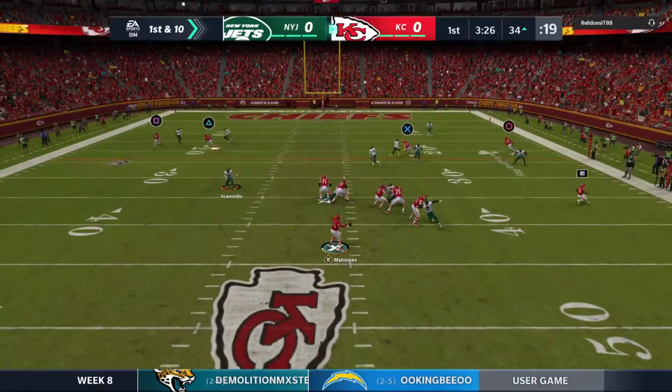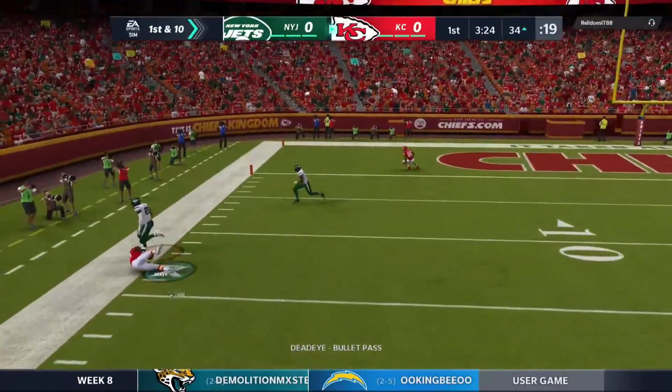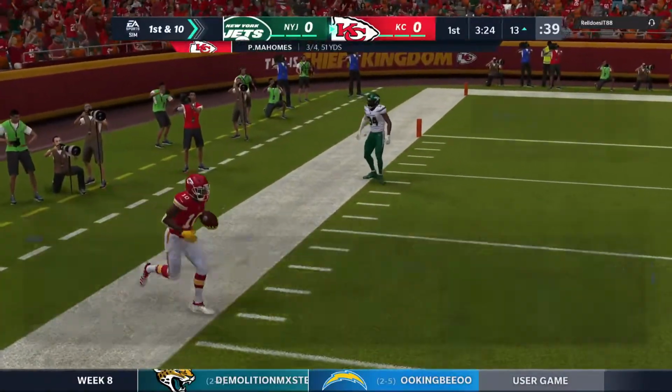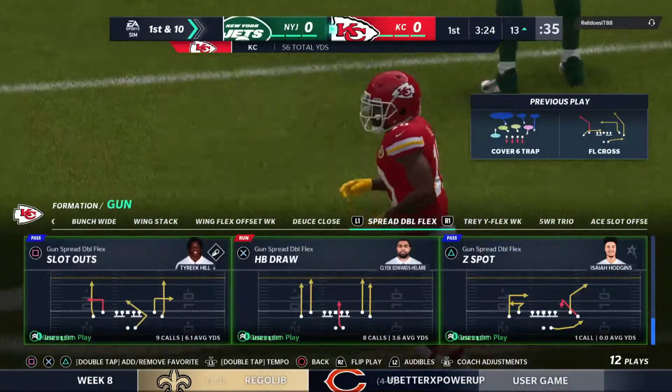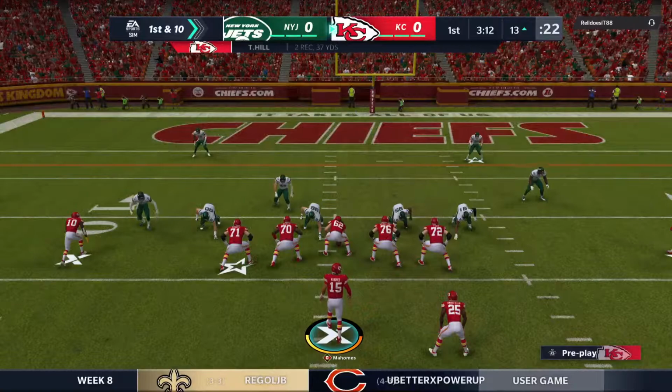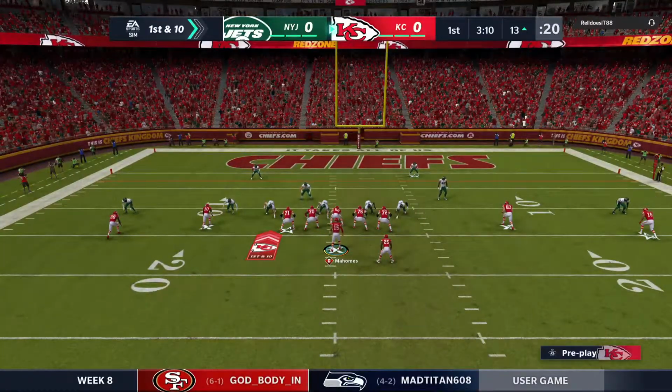On 1st and 10, here's Mahomes. That one complete to Hill. And he'll go out of bounds inside the 15-yard line. A good pickup there, 21 yards. Back-to-back good plays have them on the move on 1st down.